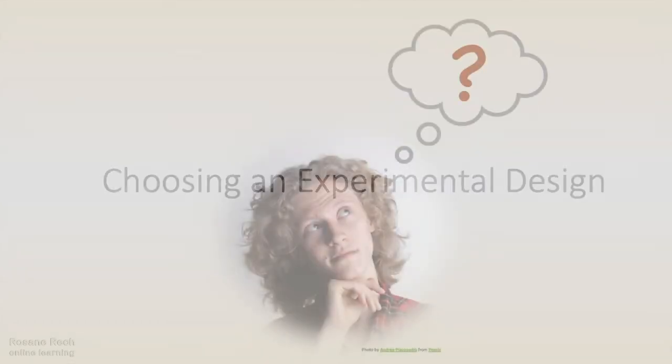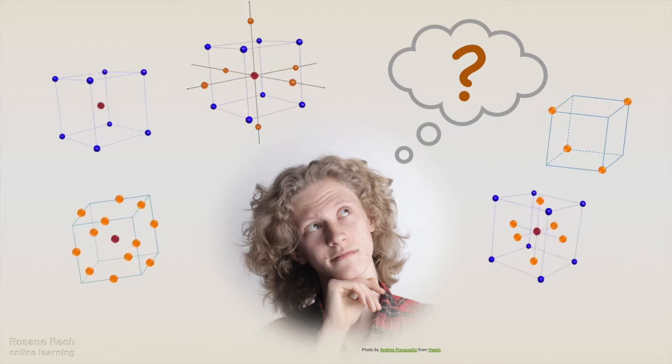When designing an experiment, the choice of the most suitable experimental matrix is usually not straightforward. Several factors must be considered when choosing a design for our experiments. In this video, I have put together a flowchart to illustrate how to choose the best design for your particular case. So let's dive into it.